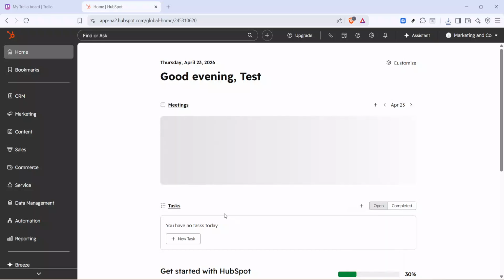In today's video, I'm going to teach you how to use and integrate Trello with HubSpot. We'll connect Trello to HubSpot through the App Marketplace so you can streamline project follow-up from your CRM. Before you begin, make sure you're signed into HubSpot with permissions to install apps and keep your Trello login handy. If your organization uses single sign-on or strict pop-up settings, it helps to have those squared away too.